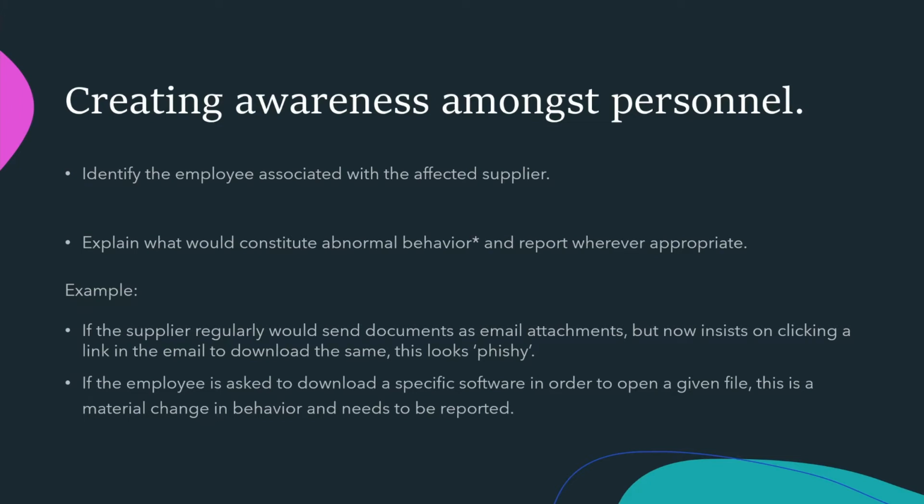and you have to go and explain to them that, okay, this has happened with your supplier, so you need to be very careful of what comms come from it. It could be an email, it could be anything, and anything that's coming from their side. And you'll have to explain to them what's abnormal behavior. Like a few examples would be that a supplier normally sends everything in a PDF file, and suddenly now they are sending an attachment that you don't recognize. It could be that that's their way of propagating malware.